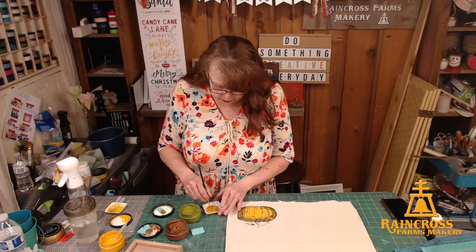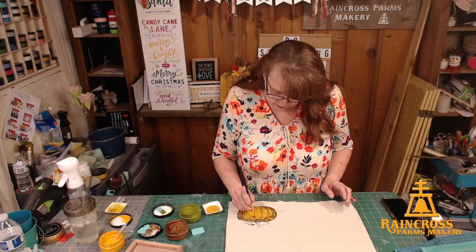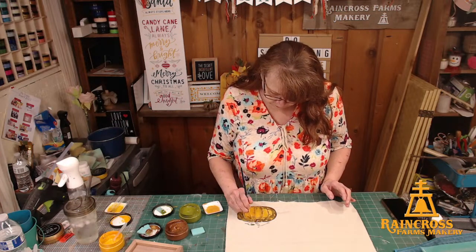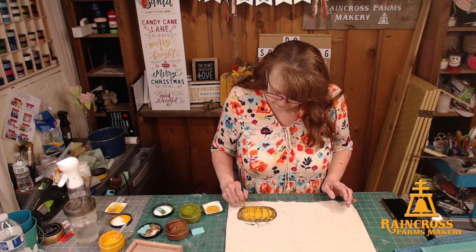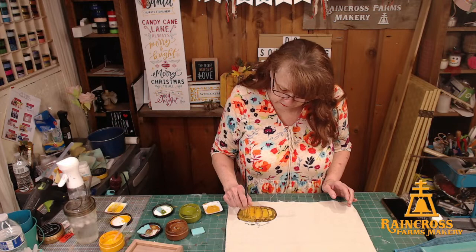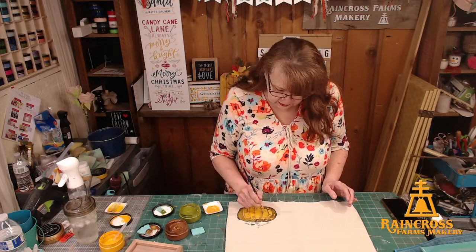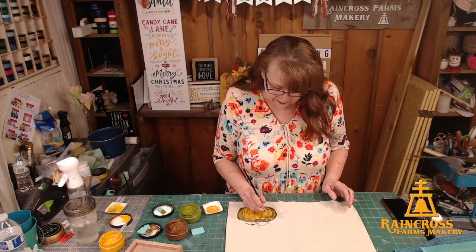Okay, now let's try this. And I'm just kind of highlighting by going over where those ribs are. I'm getting in there, pretty dark, just to kind of give it a little shadowing. This is completely optional.